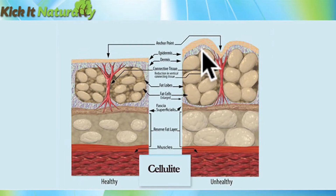And it appears that males have stronger and thicker skin than females, and we don't really know why, but I kind of like to theorize that females have a lot more important issues going on with reproductive organs, and maybe a lot of the resources that would go towards strengthening or repairing skin tissue goes towards more important things that can help a woman be able to reproduce. So for one reason or another, it just appears that women have thinner skin in general, and then when we look at the trouble areas like the thighs and the hips, it appears that those specific areas, the skin may even be a little more thin or weak in general, and we're speaking generally here.